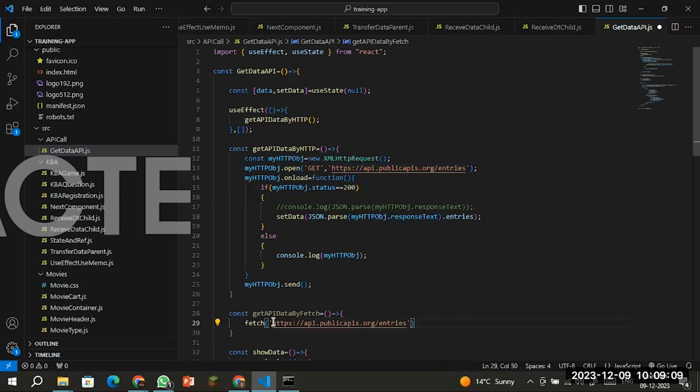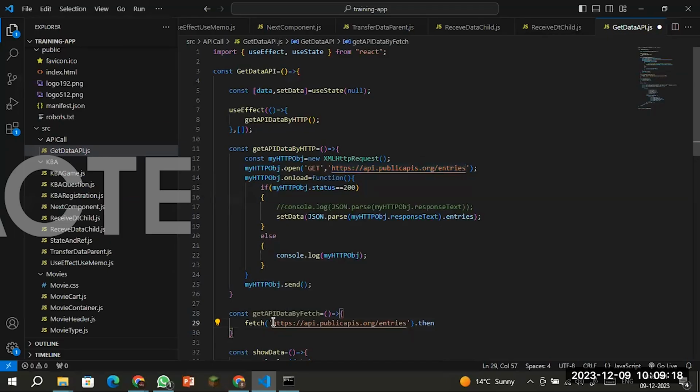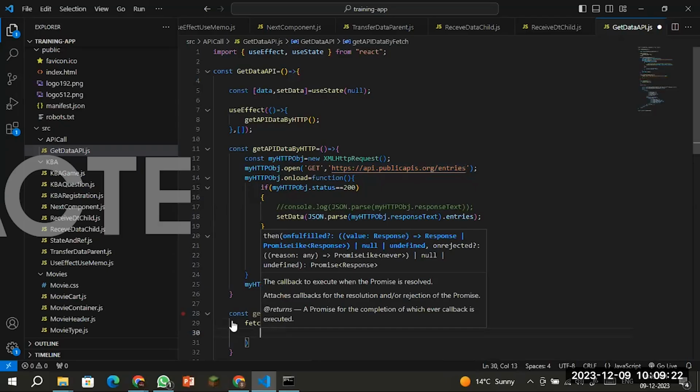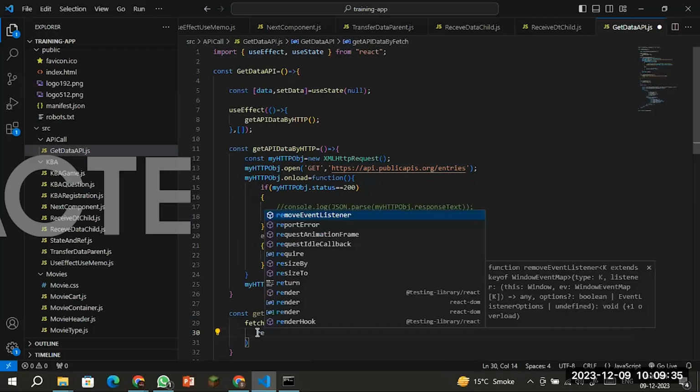Okay, and then once it executes, we need to use the then keyword. This then will execute once this API executes, and this API is providing you a response. I'm going to create a response.